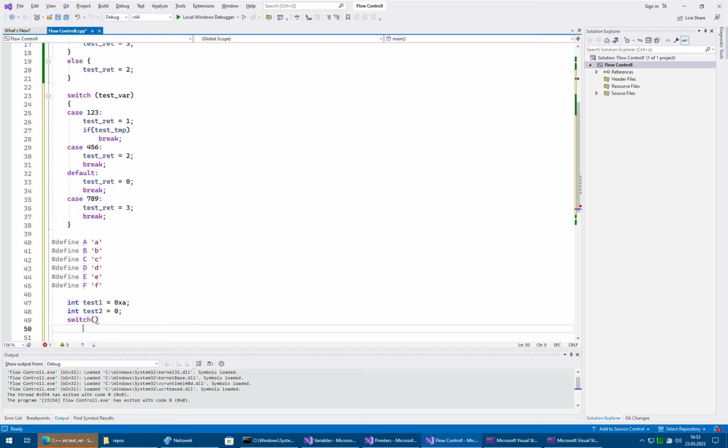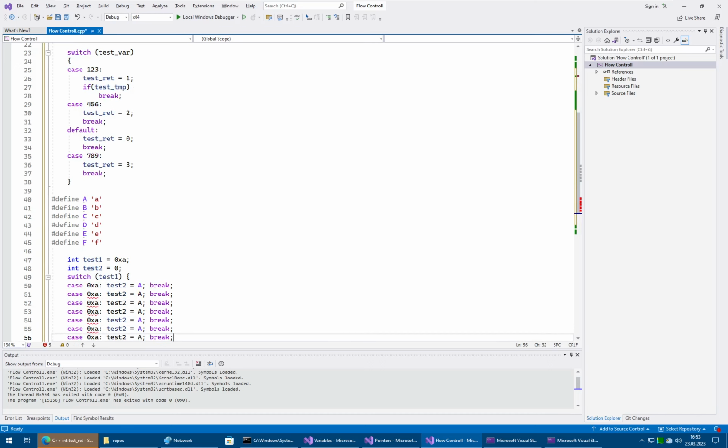from our first value, then we make a case, and we assign this equals a, semicolon, break, small b, semicolon. Case 0xA colon a. And then we just go 1 2 3 4 5 6, B C D E F. Okay, I have one too many.